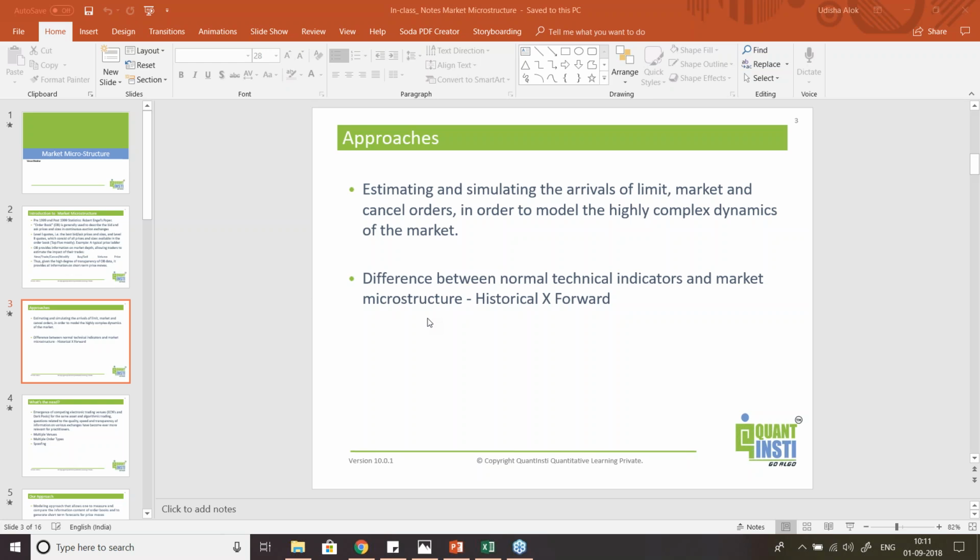This is very different from what we did earlier. Earlier we used indicators that depend on past data, taking averages and all. Now we don't do that. We'll see how to apply this high frequency trading strategy, or historical type or forward looking model, at the end of this lecture.